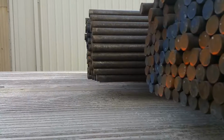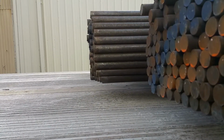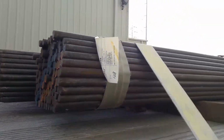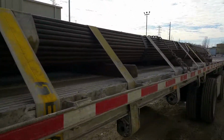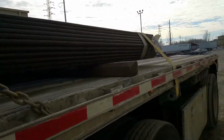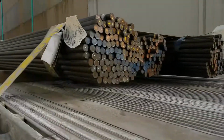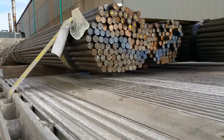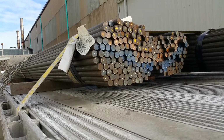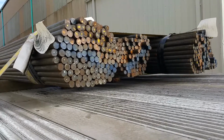I'm out here in Indiana, real close to Gary, Indiana. If you don't know where that's at, it's real close to Chicago. I got a load of bar. I picked this up near Warren, Ohio. If you don't know where that's at, it's near Youngstown, Ohio, near the Ohio and Pennsylvania state line, near 80 on the north side of Ohio. But I only got four bundles. Each bundle weighs about 10,000 pounds.